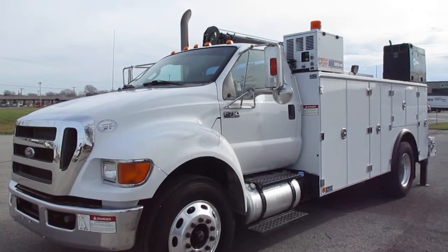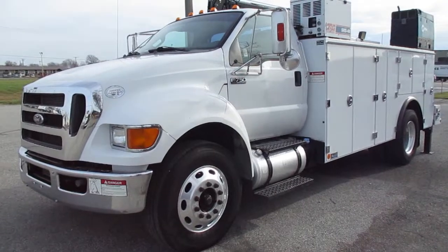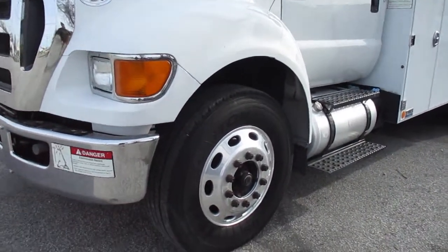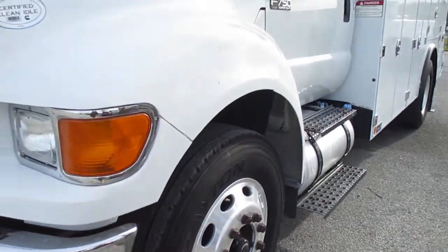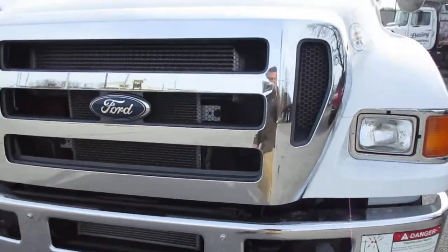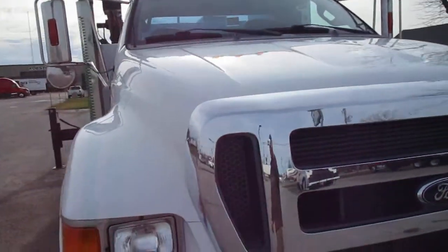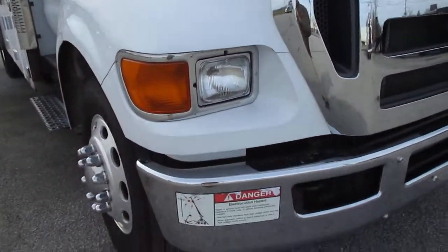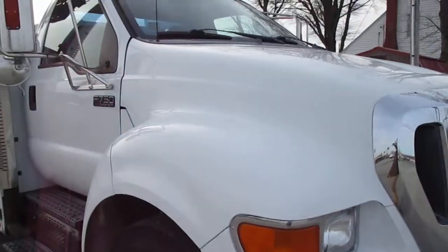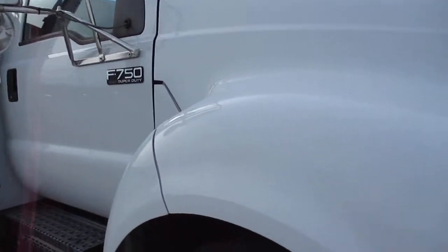Hi, here we have a 2015 Ford F-750 with the Cummins ISB 4.7 liter, 325 horse, Allison automatic, aluminum wheels, good tread. Got a 12,000 pound Stellar crane on it. Miles. Been serviced and DOT.